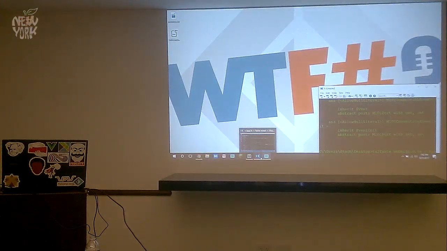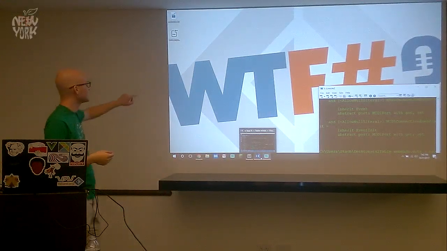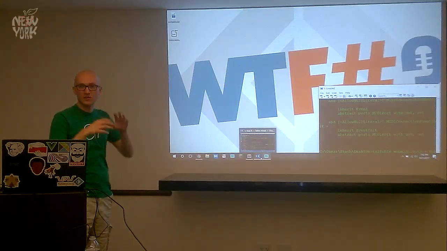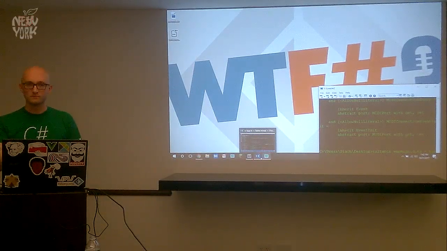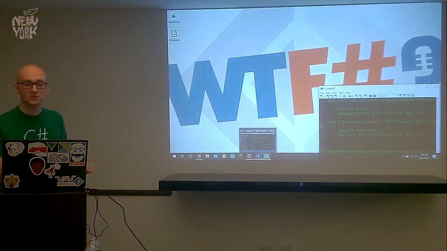In addition to WebMIDI, we have this thing called Web Audio. WebMIDI is only supported on Chrome. Web Audio is supported pretty much everywhere except for IE, because IE. So Web Audio, imagine I did the exact same thing. I found a TypeScript definition file. I converted it to Fable, something that's Fable friendly, with this tool.